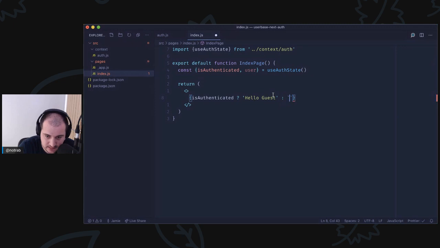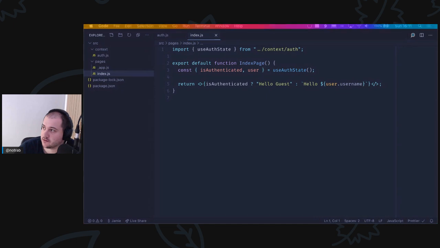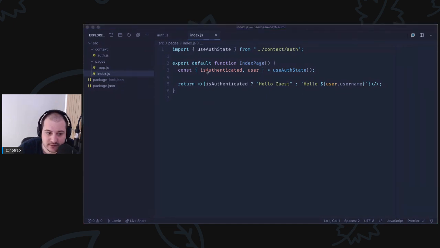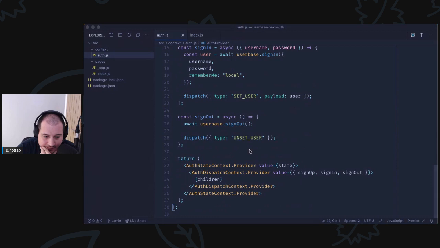Otherwise, hello username. So we haven't got that use auth hook. So we'll probably need to do that now inside of here. Like I say, I create this every single time. I should just find it in another project and copy and paste.